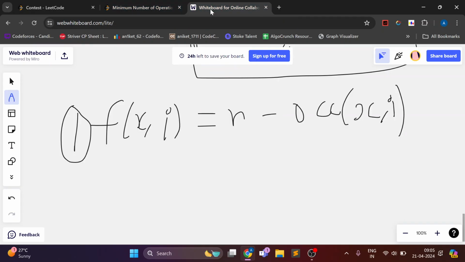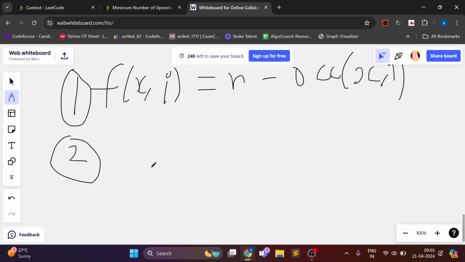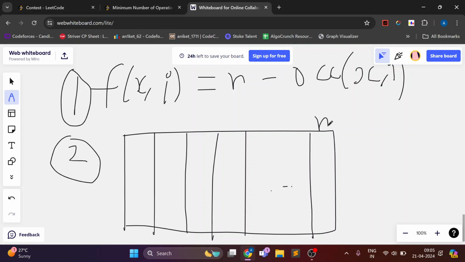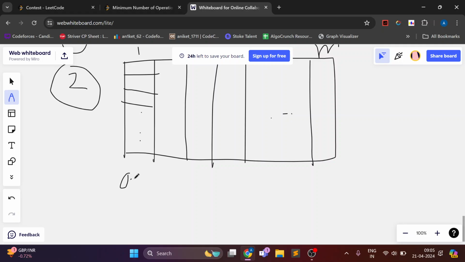Now, second observation. Let's say I have a grid up to m. I can make all the elements of the first column equal to any value from 0 to 9.